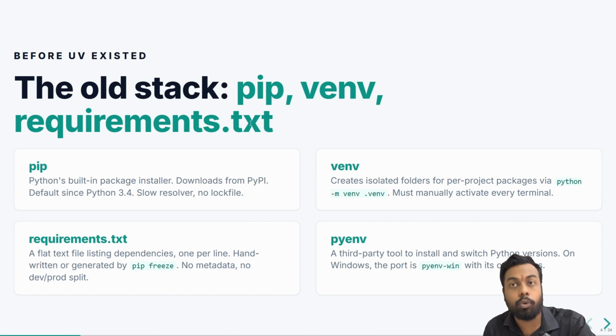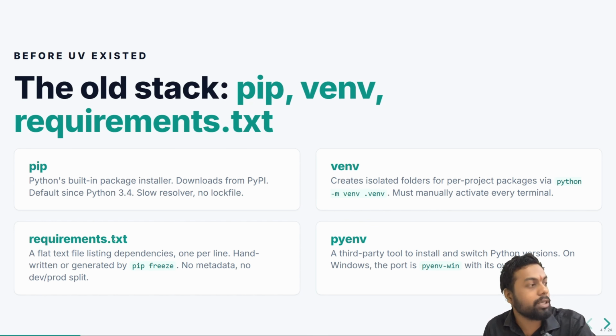So you might be used to this. You will be using pip to install things, suppose pip install manim, let's say. Then you create virtual environments using the Python -m venv .venv syntax. The issue with this is you need to activate this manually every time you restart the session. And if you forget that, then the packages go to global Python packages, which sometimes creates issues.